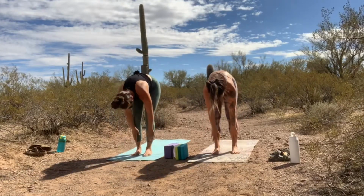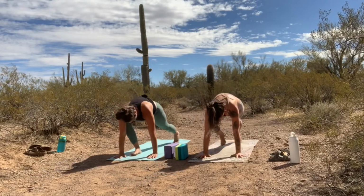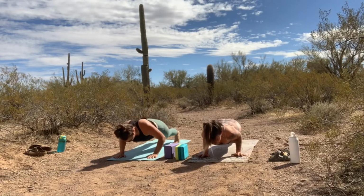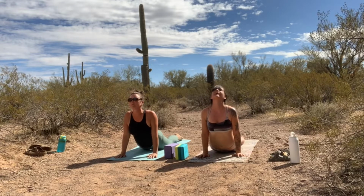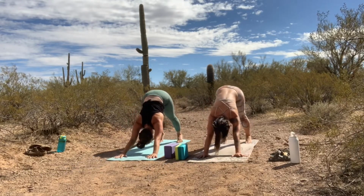Inhale, halfway lift. Exhale, hands down to the mat, stepping back into plank. Choosing your vinyasa, so lowering either halfway or all the way down to the mat. Inhale for a heart opening pose. Exhale, sending the hips up and back, downward facing dog. And we'll stay here for 5 breaths.